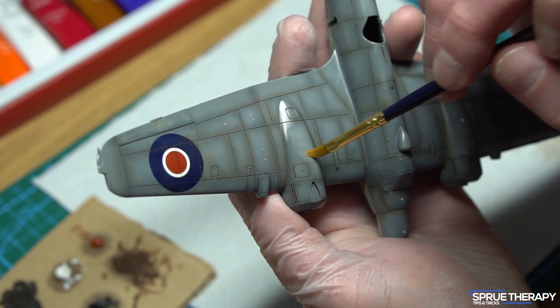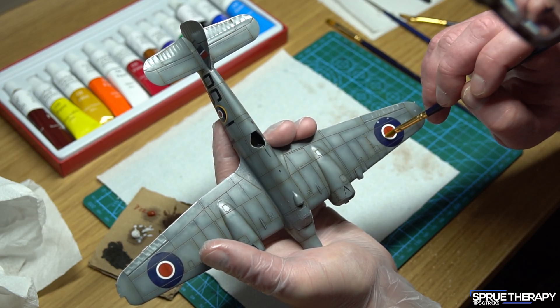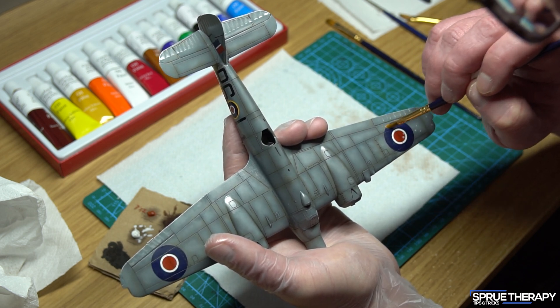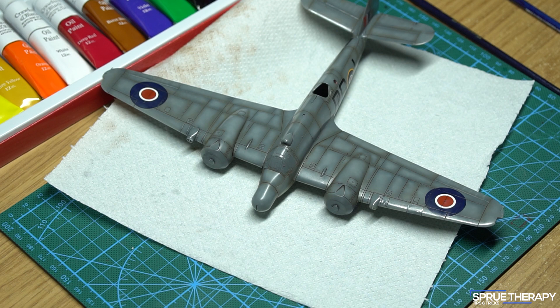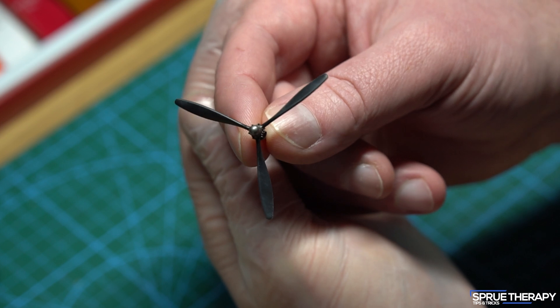Here I'm using a stippling motion on the flat surface as well as gently brushing to help blend the colour. I think this is more of an artistic look but it is one I quite like. You can also add a little white paint over decals to make them look a little faded and worn — if you're making the rest of the model look worn, it's likely that the markings would follow suit. Also don't forget you can use this method on any part of the model including engines, weapons, and even propellers.